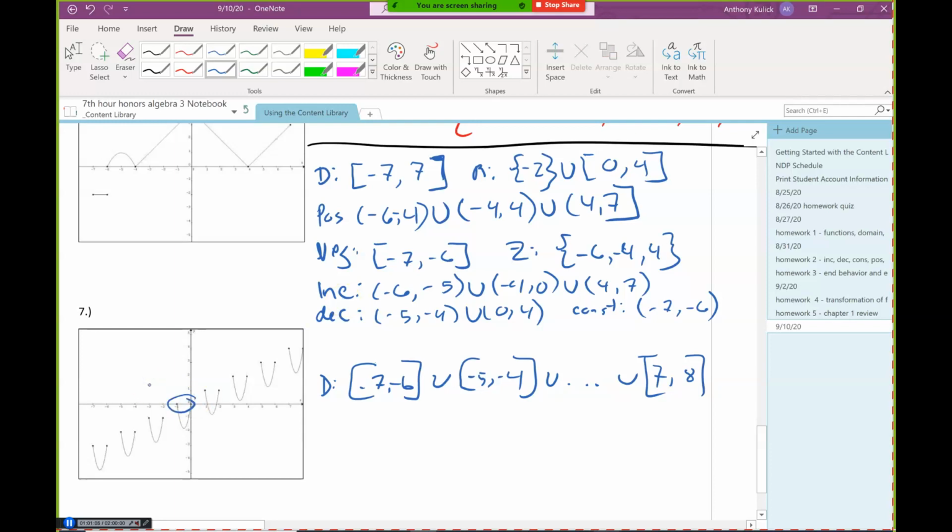Here, when I'm doing the negative part, I would use a parenthesis there and not a bracket. Yes, but for just the domain or range or whatever, I'd be using brackets there. Is that good, Mackenzie? Wait, why would you use those brackets?